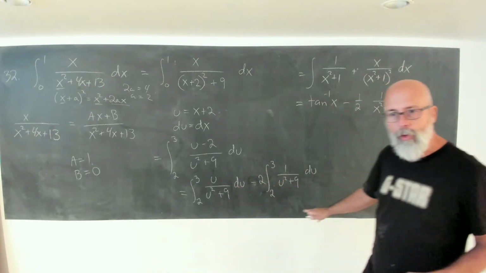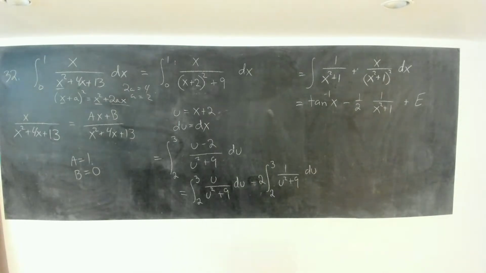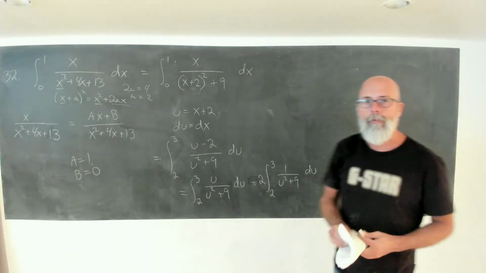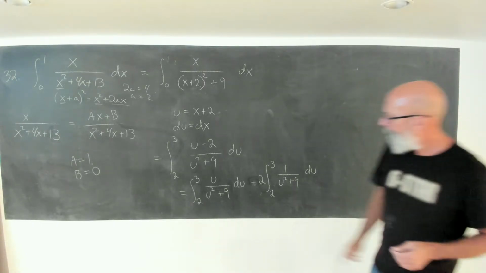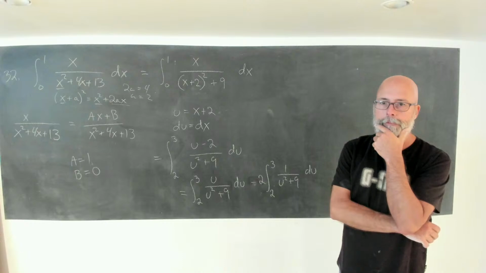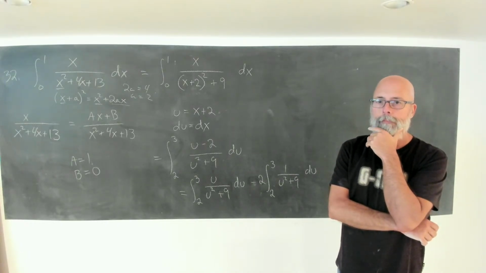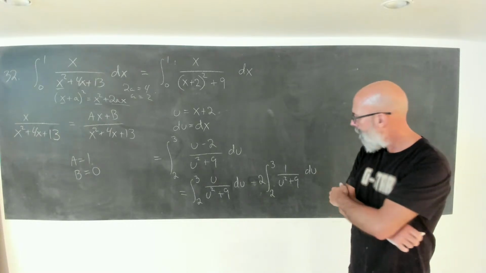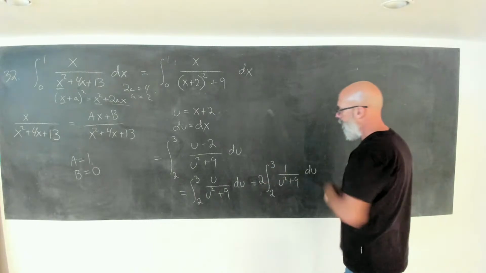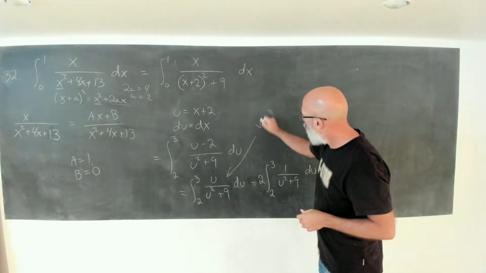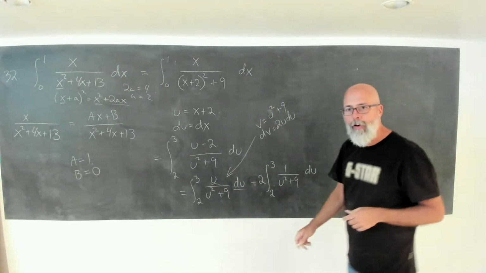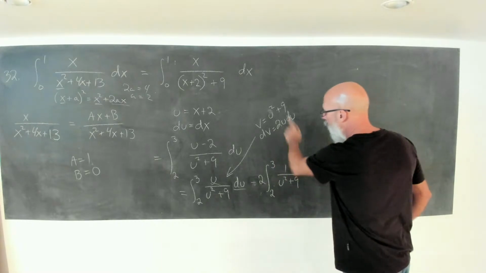Now I like to break it up into two integrals, and you see why. Do you see why? Because this first one, anyone? The first one is just a u sub. Thank you, Dan. The first one is just another u substitution. v equals u squared plus 9. So that dv is 2u du, and u du is exactly what you have here. Very nice.